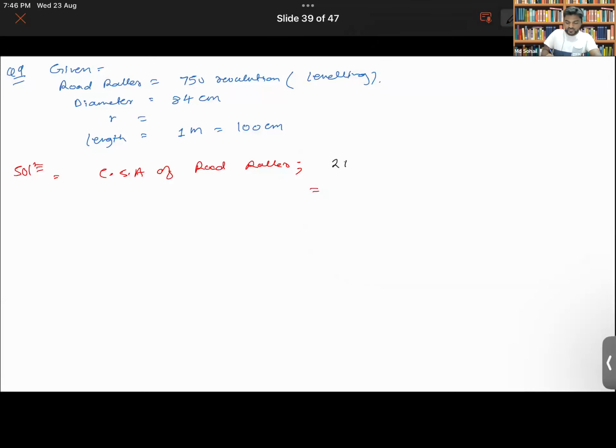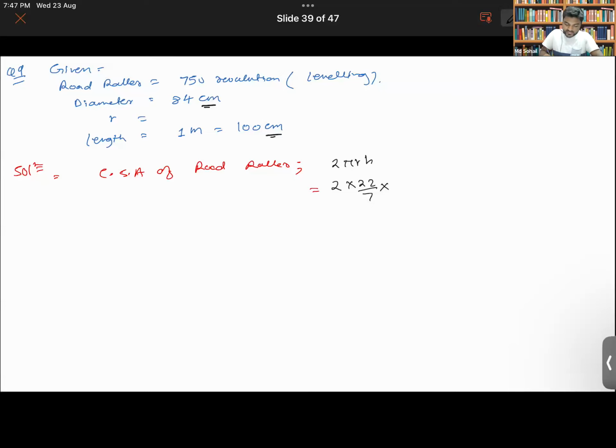So that is 2 pi r into h, right? 264 meters square. 264. Very good. Meter square or centimeter square? A centimeter square. Okay, square centimeter. It's 264,000 centimeters square. Yes, very good. If you were to convert it into meter, then the unit will be different. But I still kept it in centimeter only. The answer is going to be the same.